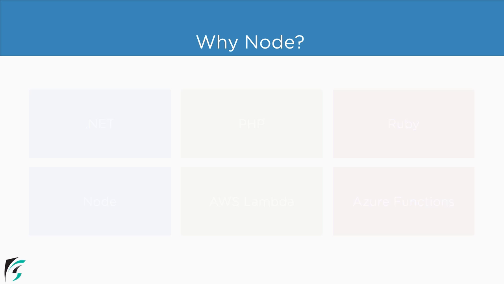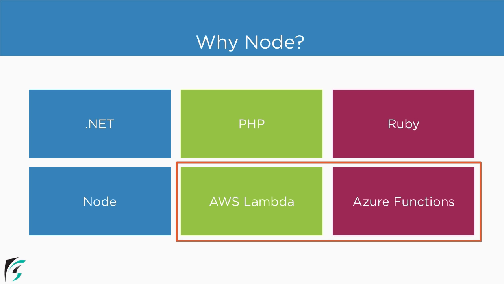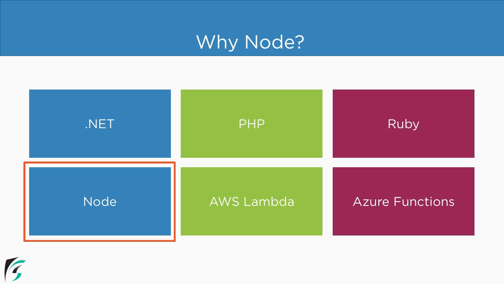Now, why Node? Why is Node being widely adopted by developers worldwide, despite the availability of other platforms? You may have heard of .NET, PHP, Ruby on Rails, and cloud-based platforms like AWS Lambda and Azure Functions. So why are we learning Node and how is it different from other platforms? Let us throw some light on that.